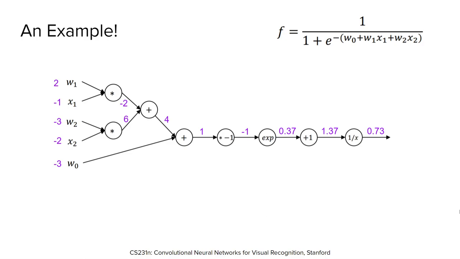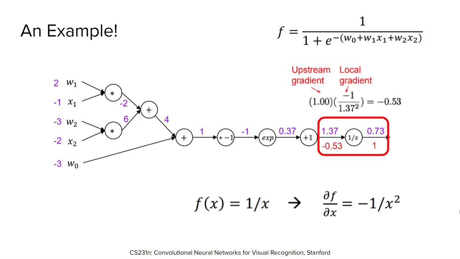Here, I have randomly selected values of the w's and x's as shown on the screen and computed the value of the final result f showing all the intermediate results. Now let's focus on how we backpropagate through this graph. The gradient incoming into the last node is always 1, because the derivative of any function with respect to itself is 1. Now let's backpropagate through the inversion node. The local derivative of 1/x is minus 1/x squared, and here the value of x is 1.37, so our downstream gradient is the upstream gradient (which is 1) multiplied by the local gradient (minus 1/1.37 squared), which gives us minus 0.53.